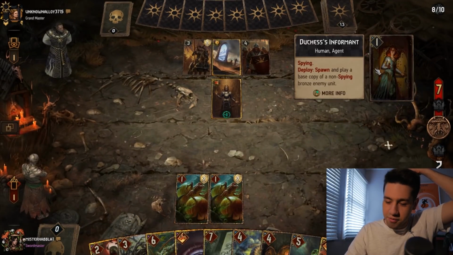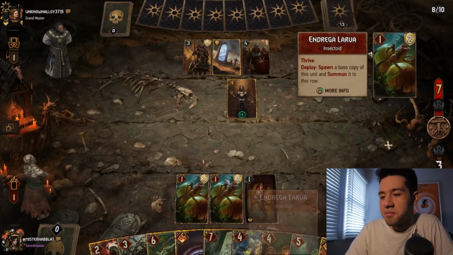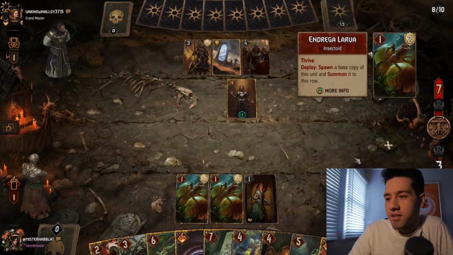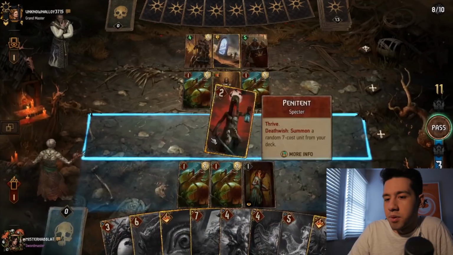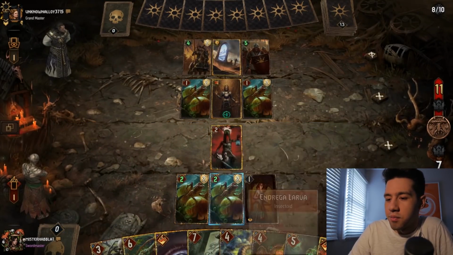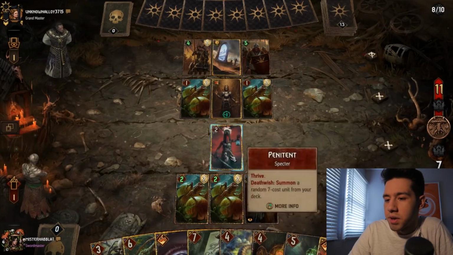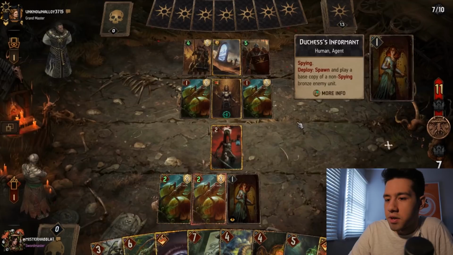Okay, so he's playing Duchess Informant. That's really strong. I don't like that. That's really powerful. Him being able to play Andrega Larvas is, it's not the greatest. But we're just going to play for Penitent here. Role placement is very important in this case because we do want to play for the Andrega Warrior, so we can't actually just place these wherever we want. We have to be careful as to where we actually place them.